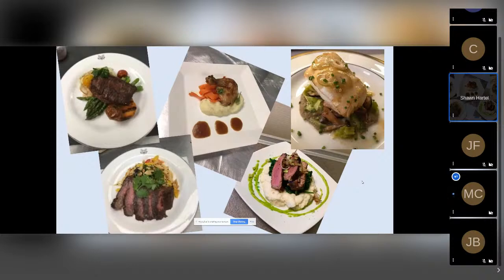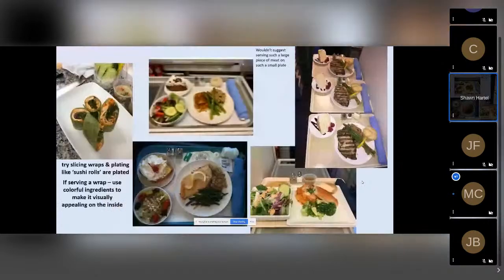Some of these pictures in the next slides are from culinary training, but I tried to pull out most of the ones that were actually served on the jet, because a lot of what is typically taught at culinary, you can't really do on the jet. So thank you to Sergeant Schmakas for reaching out to flight attendants from other squadrons and gathering a bunch of these pictures. As you look at these, envision what we serve from the QMI and how you can plate it to elevate it, because a lot of these have been served on the jet and they look like they came from a 5-star restaurant.